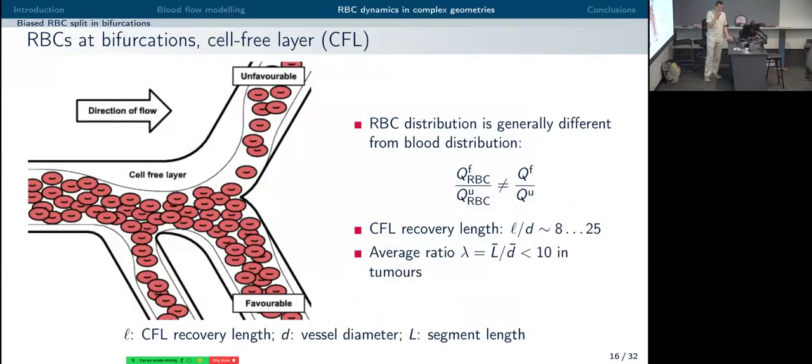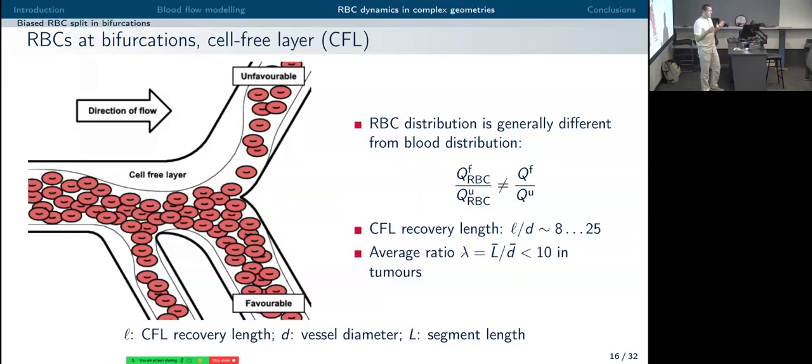So let's just say that in healthy vasculature, you typically have a distance between consecutive bifurcations which is sufficiently long for the cell-free layer to recover after each bifurcation. So you can imagine if you have a bifurcation, then the distribution of blood cells on the cross-section will be distorted, but due to collisions and lift forces, you will have a redistribution of the blood cells. So after some length into the child branch, you can expect that you don't know anymore that there was a bifurcation upstream. Okay, and at some point you will get the next bifurcation.